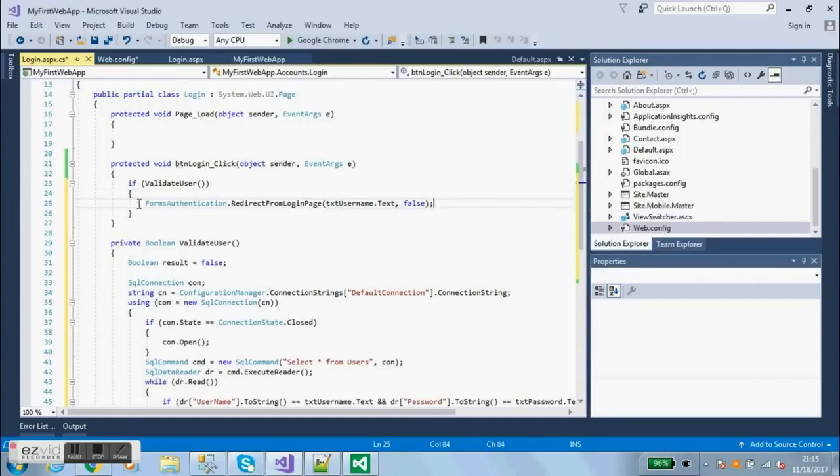Okay, so let's see what happens if we run the application. Click on play or run to fire it up in Google Chrome.